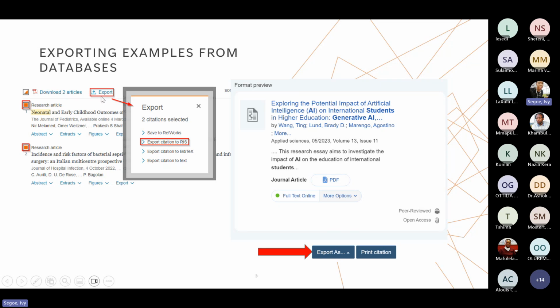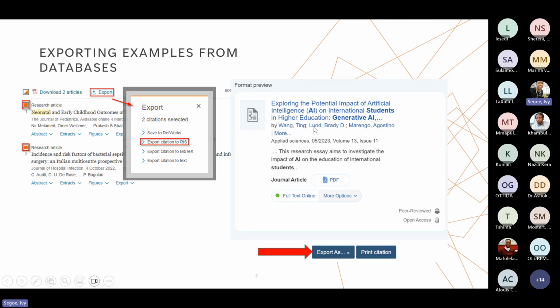So when clicking on this link, you will then get this option that says export citation to RIS. So this means that the information about the source will be saved as an RIS file, which you can later get into EndNote. So many databases have this export button. So please be on the lookout for these export buttons when using many of the library databases that we have, so that you can get the references into your EndNote account.